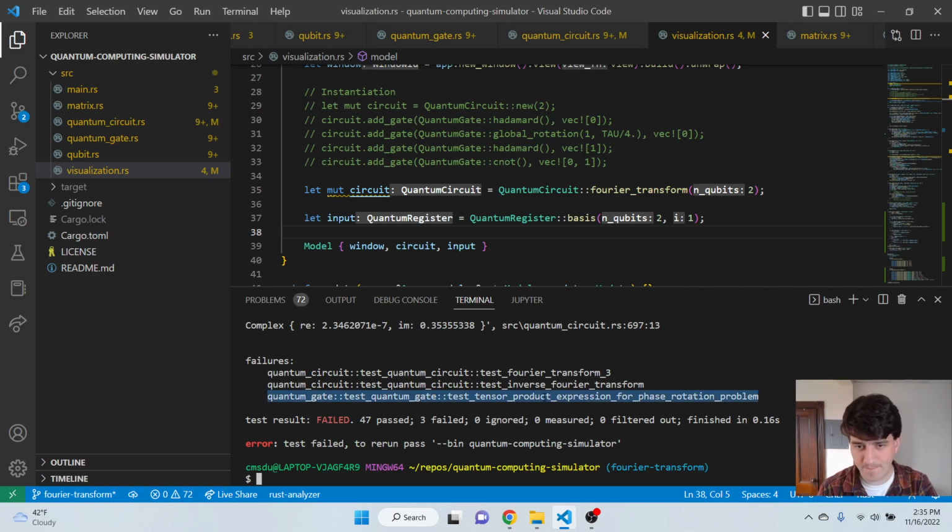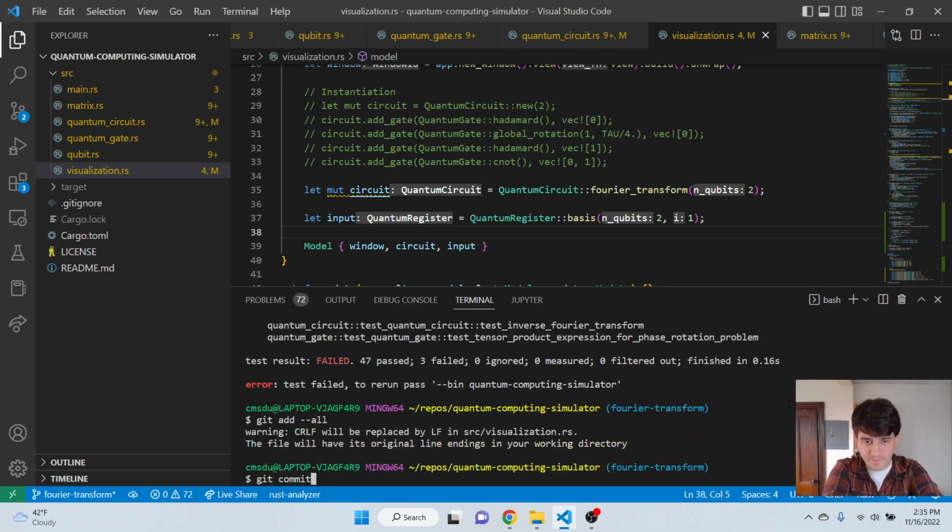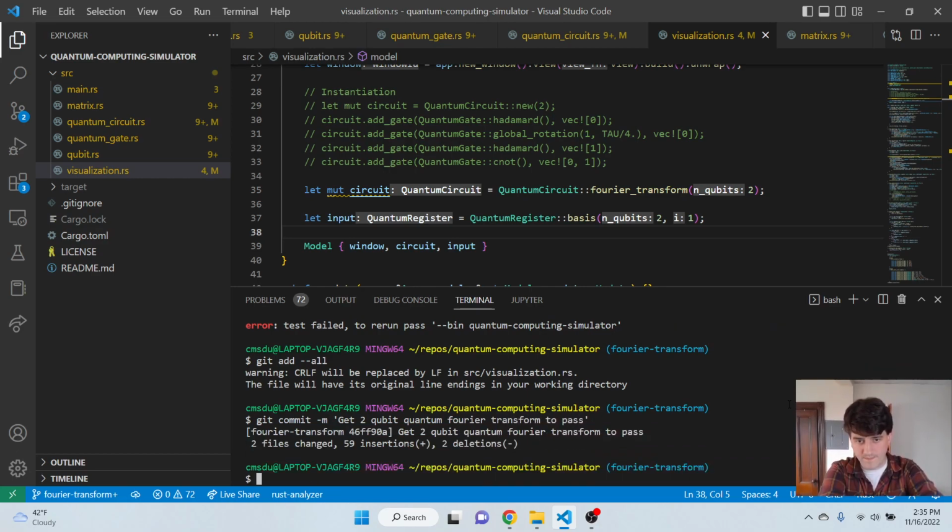And our test tensor product expression for phase rotation problem is failing. But that's fewer than we were failing before. 2-qubit quantum Fourier transform, passing.